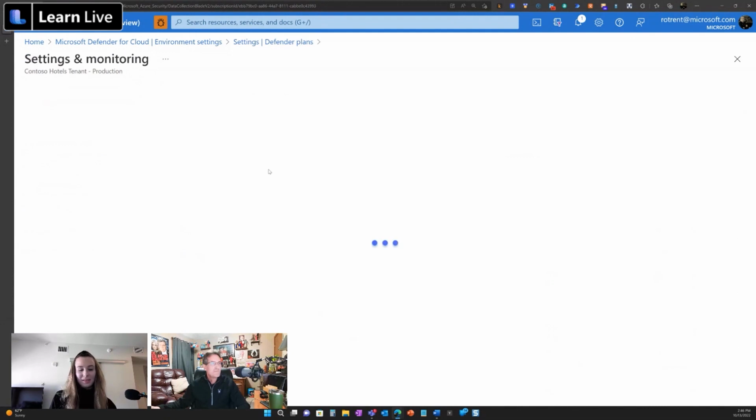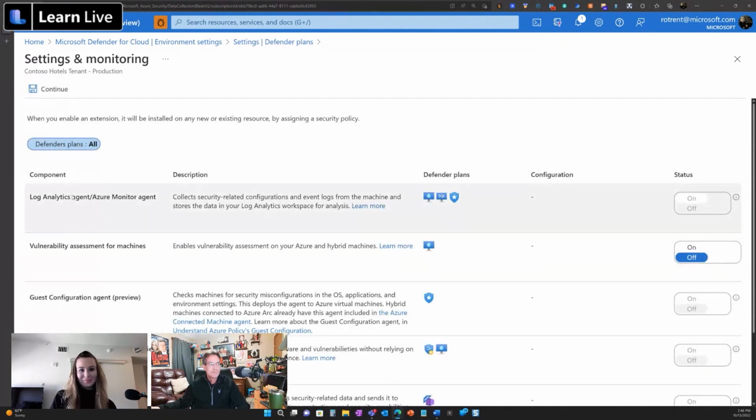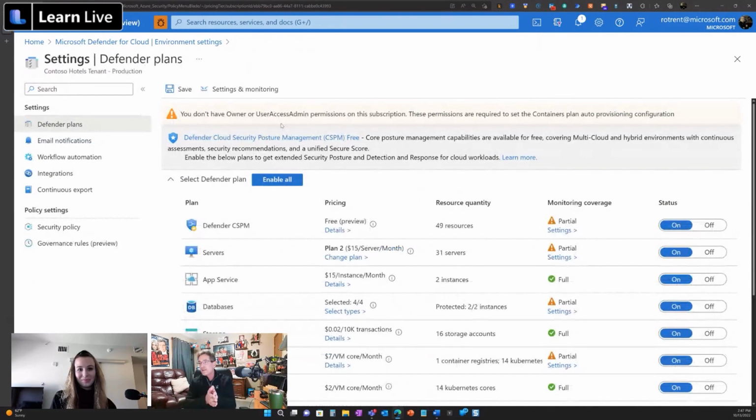And then settings and monitoring is where auto provisioning now exists, by the way. There used to be an auto provisioning option, but it's now in here, which is something I don't think we've mentioned quite yet. Defender for Cloud is hosted in Azure. It's not an Azure product, it's hosted here, and it supports multi-cloud and all that good stuff. Because it's able to take advantage of the whole development process we have for everything in Azure, every time you open up Defender for Cloud, you have the most current version. You don't have to take your system down for an upgrade.